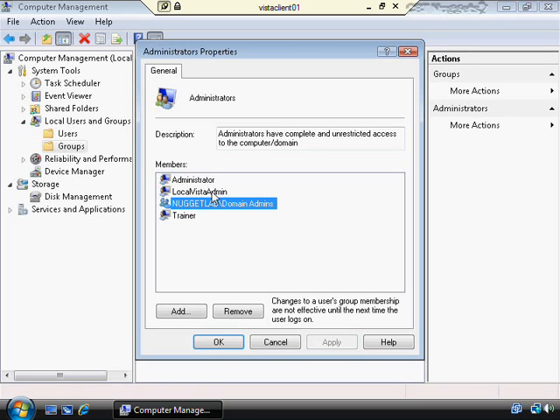Now, in this case, I've also added a couple of other local accounts. There's a local Vista admin security group that I've added, and the trainer account that's a local trainer account, in addition to the fact that I have a domain trainer account. This one is a local one, okay? So those are what I've got. Well, it could be that this is really not what's supposed to be going on. I look at this thing and I say, wait a minute, who in the world is that? They're not supposed to be a member of this group. And who's this joker? That guy is not supposed to be a member of this group either. So this is going to be a problem.